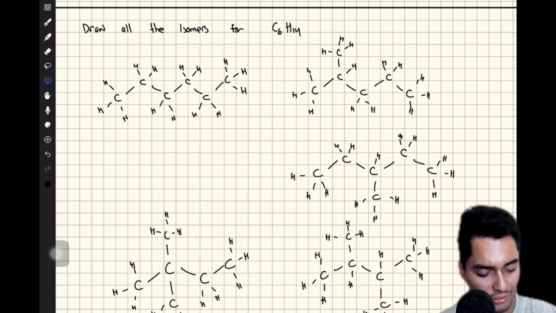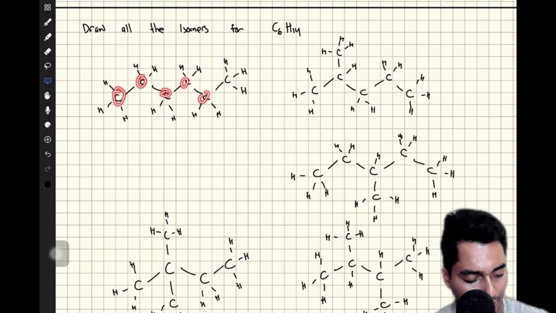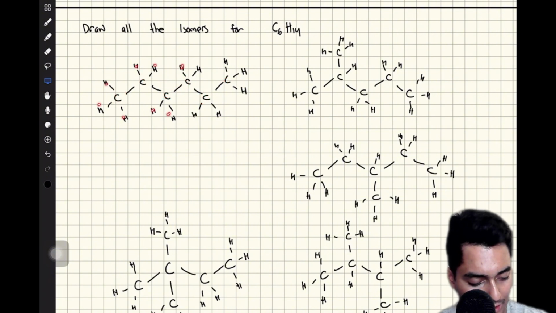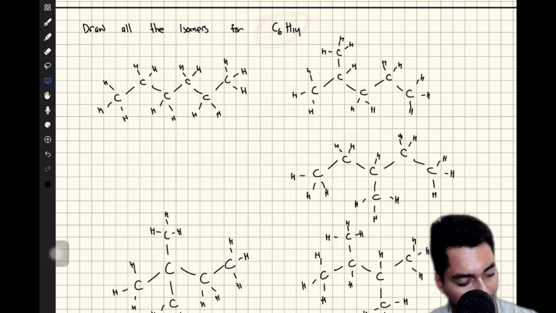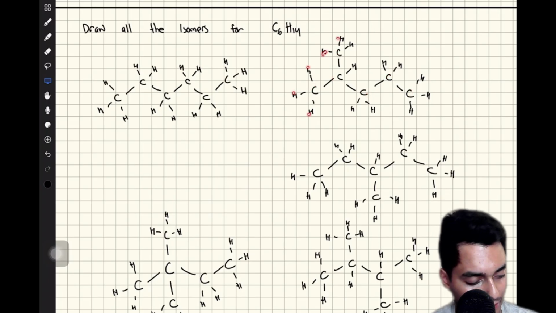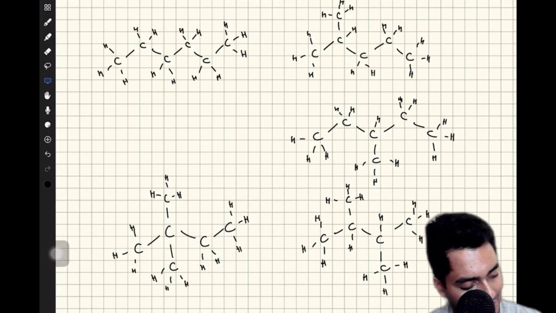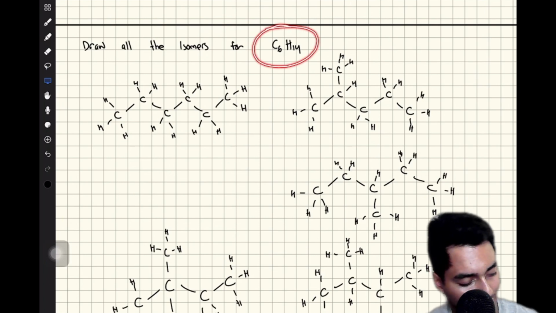So going back to this guy here, we have 1, 2, 3, 4, 5, 6 carbons. Now when we count our H's, we're going to have 1, 2, 3, 4, 5, 6, 7, 8, 9, 10, 11, 12, 13, 14. This is indeed C6H14. Next guy here, we have 6 carbons. We're going to count our H's, 14. C6H14. Next guy here, 6 carbons that live on this molecule, and 14 H's. C6H14 satisfies this molecule as well.